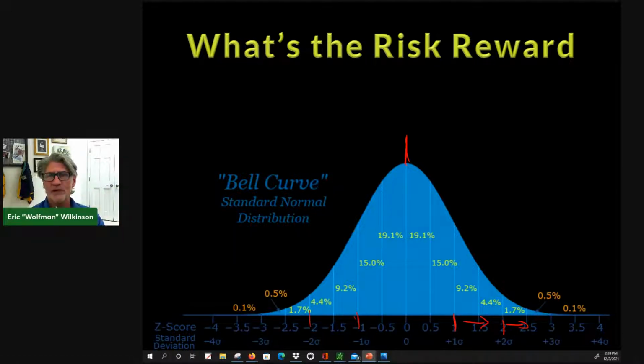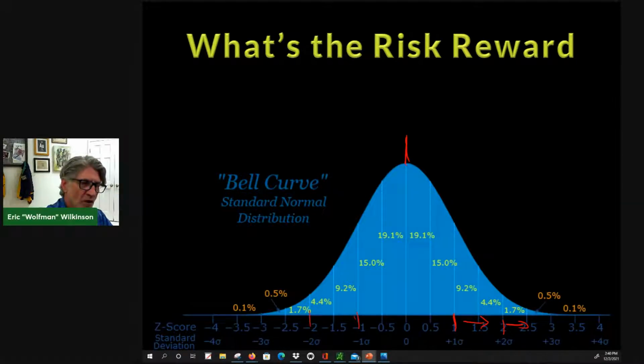But with options, we don't call it probabilities anymore. We call it delta. And delta tells us a lot of things. It's data, is what we used to call it on the floor, because it tells you so many different things. It'll tell you probability of being in the money, probability of touch, how much it's going to affect your premiums. Okay. So the idea that I want you to take away from this is, delta is your probabilities.